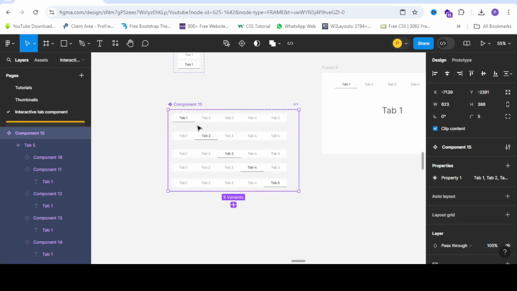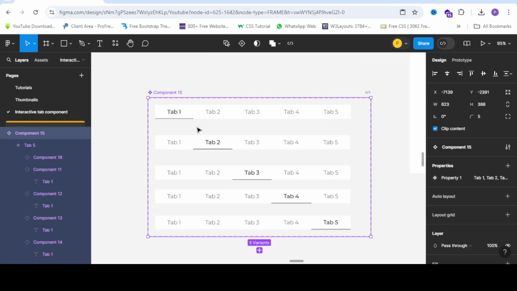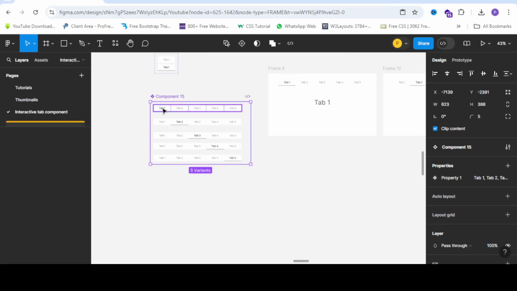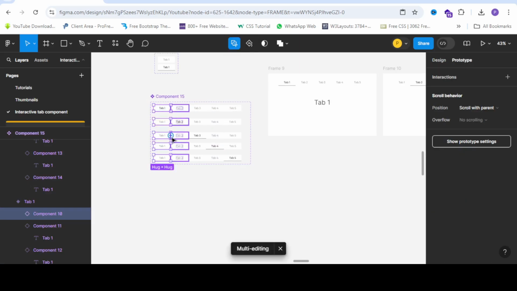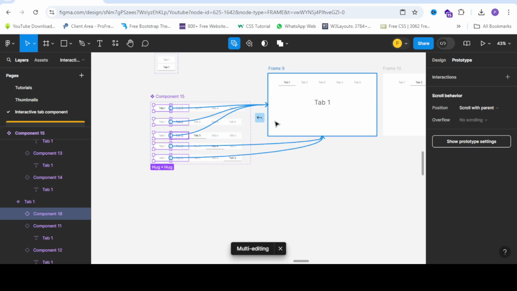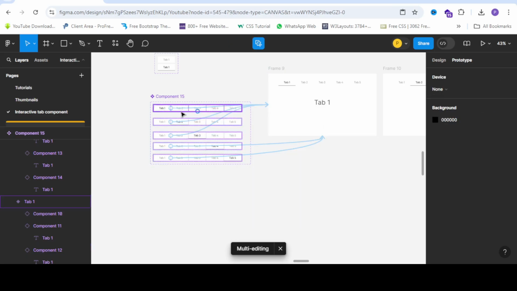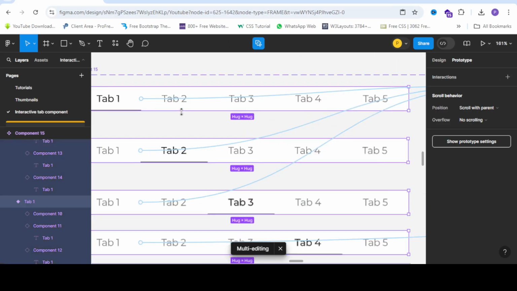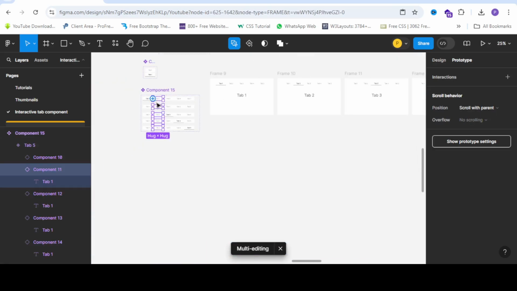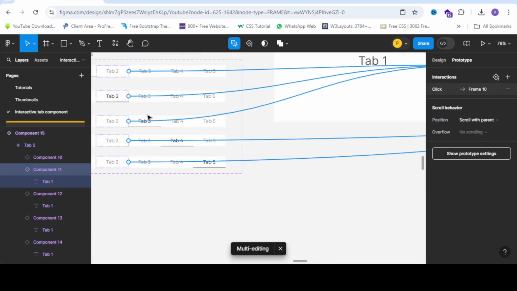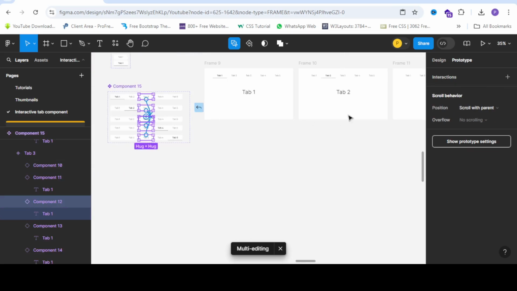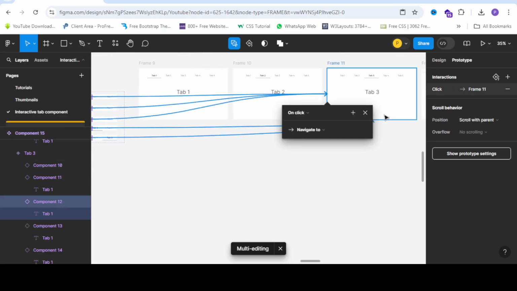Okay. Now we are going to connect this. So I'm going to connect it in this way. For example, tab 1. Use the multi-edit variants here. So this makes the process faster. Okay. Tab 2, I'll connect to the tab 2 page. Tab 3, this page.